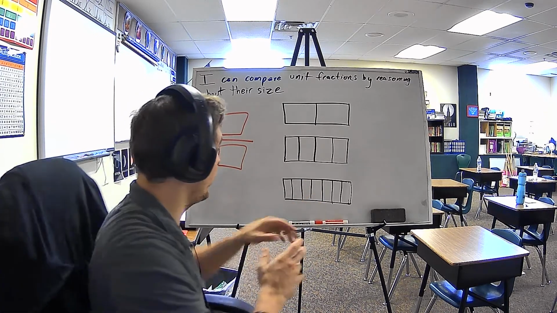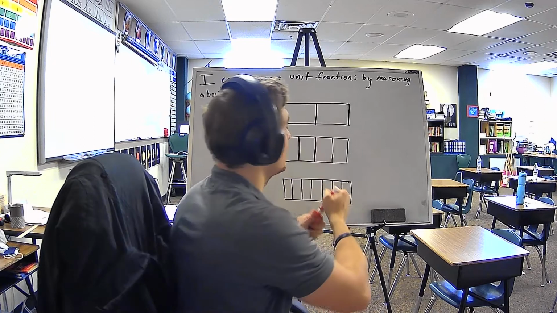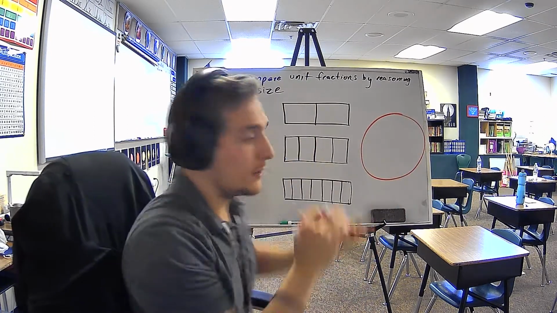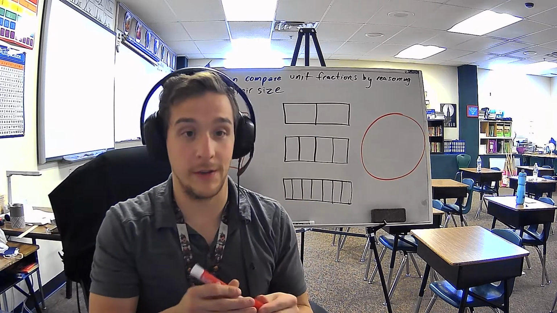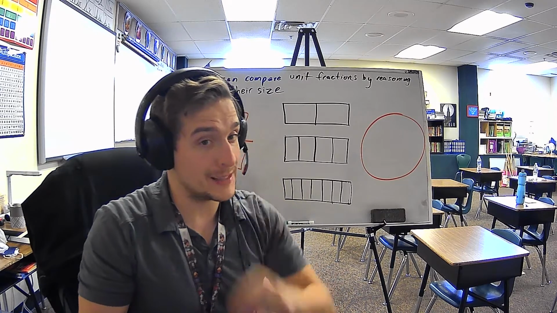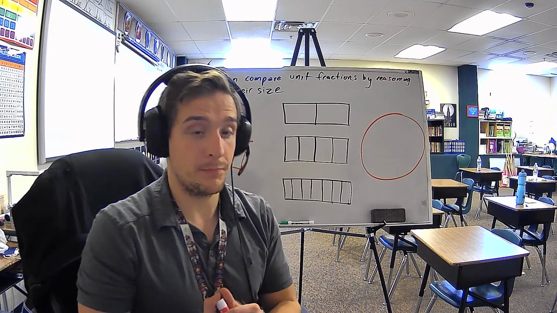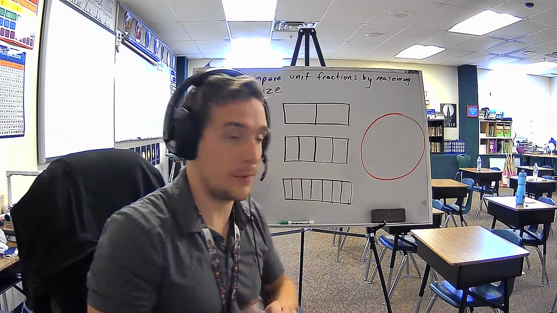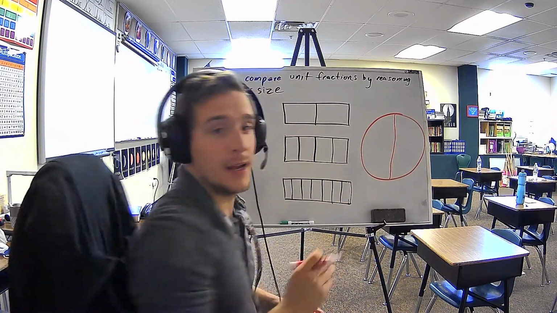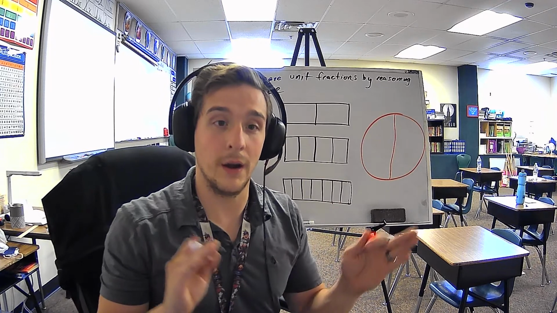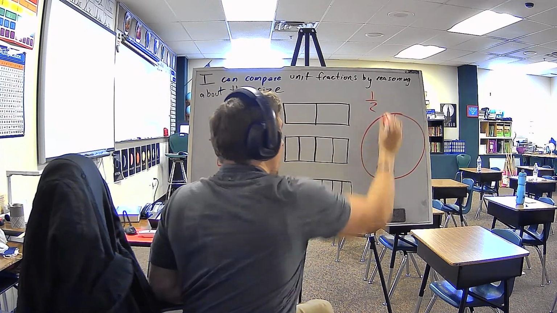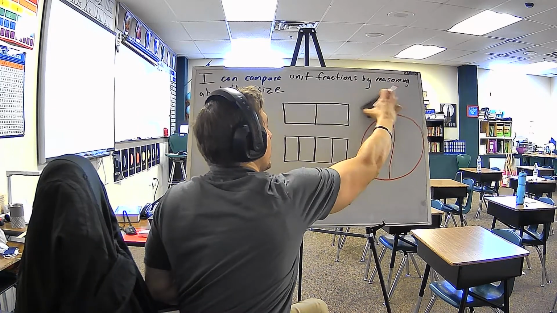To kind of give a visual example real quick before jumping into this, imagine that you were to have a pizza. And that is one whole pizza. So if you, by yourself, if there's one person, if you're one piece, you would eat that entire pizza. But let's say you're sharing it with one other person. Now, you cut that in half, get equal sizes, and now you both would get one of two pieces. So that would be 1/2 or 1/2. And that's how much pizza you would eat.